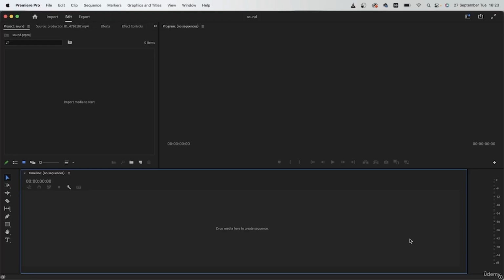Now that we know everything about video editing and the basics of color theory, we're going to move on to sound within editing. So what is sound design and why is it important that we use it in all of our videos? So sound design is when you take different audio tracks and balance them in a way that can make the audience feel like they are in your video.